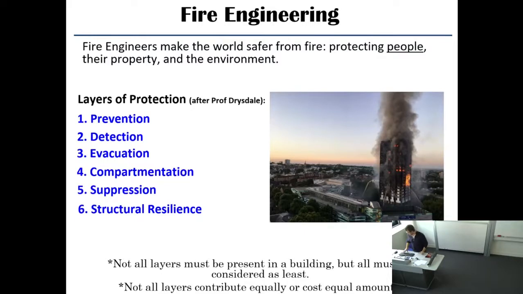Right? The UK is very strong on compartmentation. The Americans are very strong on suppression. The two of them have ended up with buildings that are much safer than the rest of the world, but by combining different layers. You don't have to address all the layers, but you have to consider all the layers and combine them in the flavor of the time. The firefighters, you will consider the firefighters is not a layer. I've been told about that.